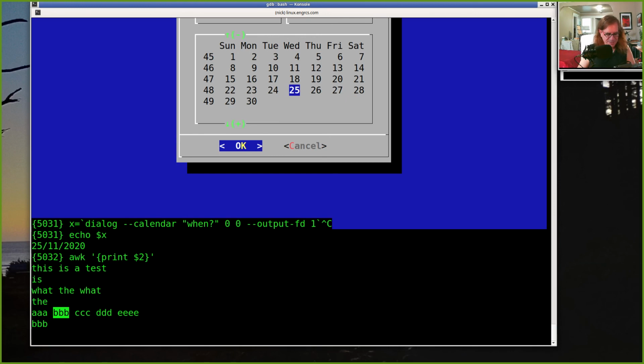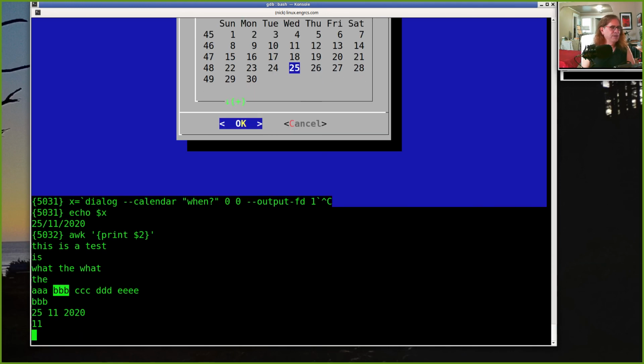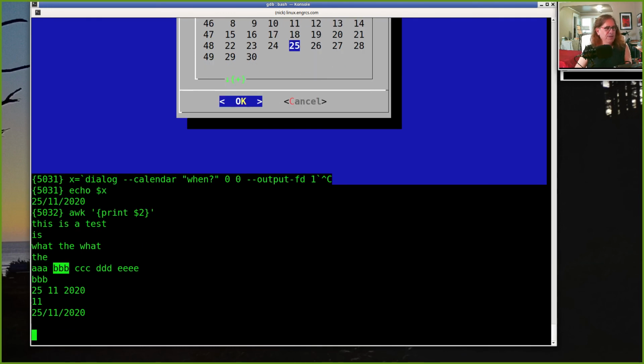So if I had something like 25/11/2020, this would print out that middle field, the field 2, which in this case I'm thinking of as the month. Of course, if I do this, there is no second field because my fields are separated by spaces. But I can change that. So this is one of two switches I know for awk.